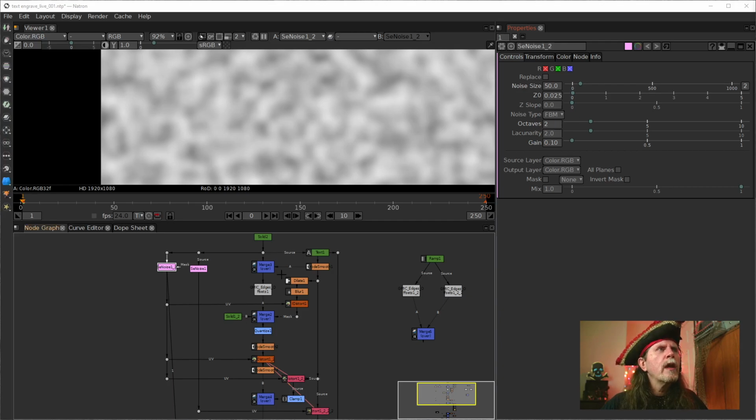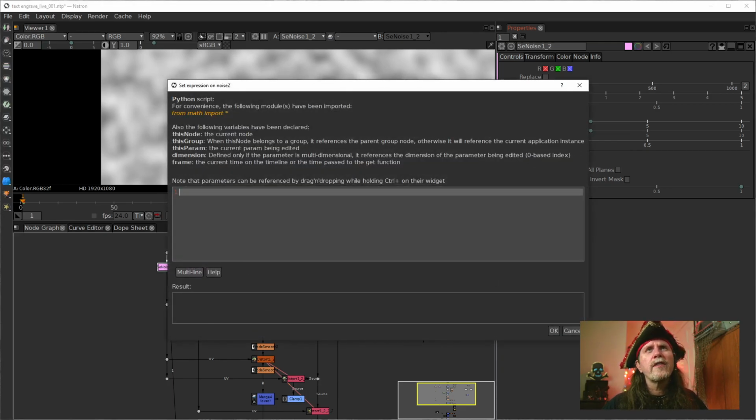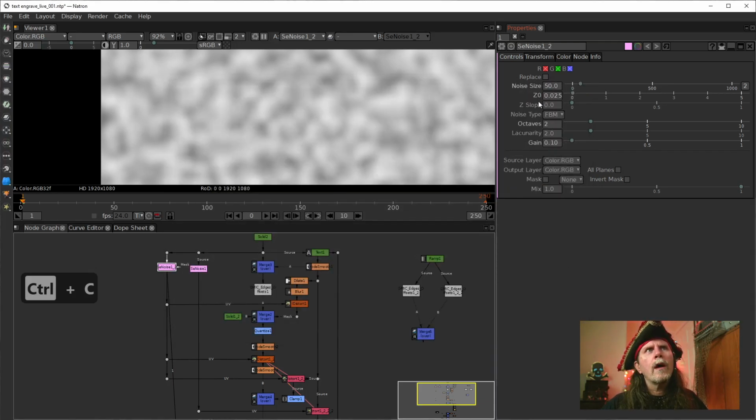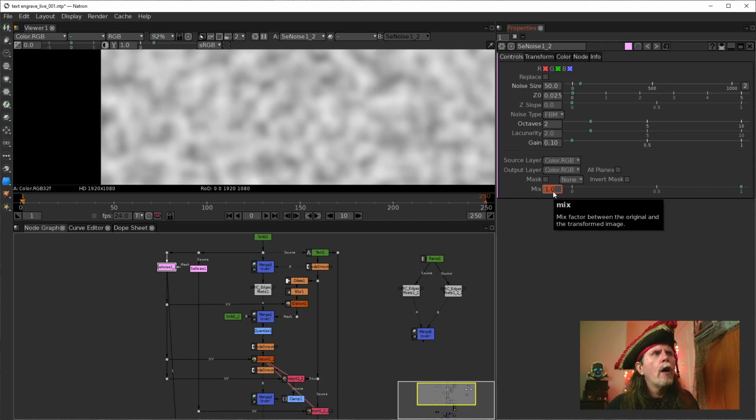The way we're going to do it is go into our Z0 here and set an expression, because this is just the easiest way. I'm copying the expression, which is basically all we're going to do. Our Z0 here is 0.025, and you probably wondered why I put 0.025 on both of these SE noise nodes, since we didn't animate it at that point.